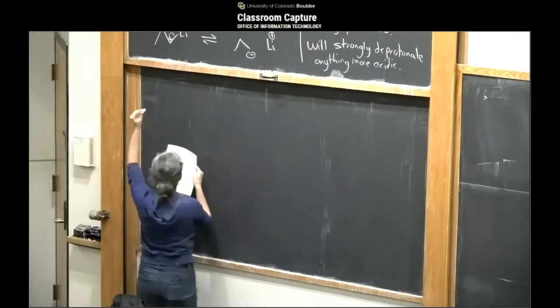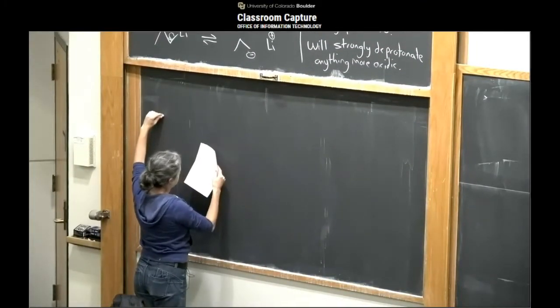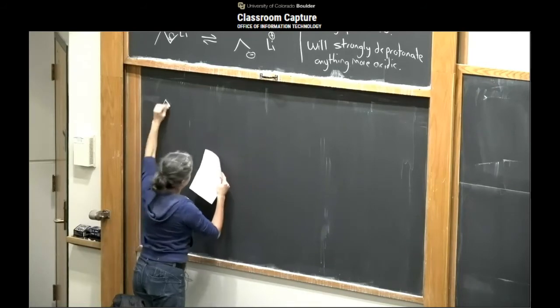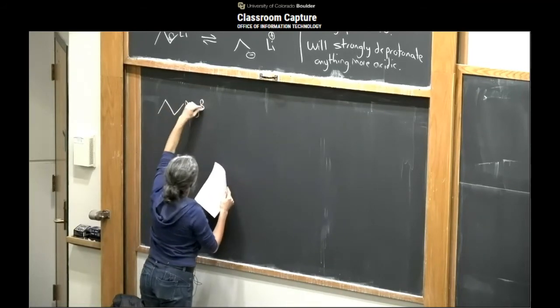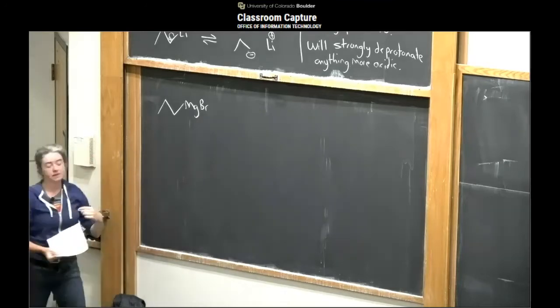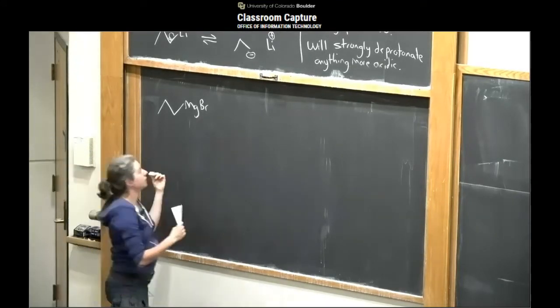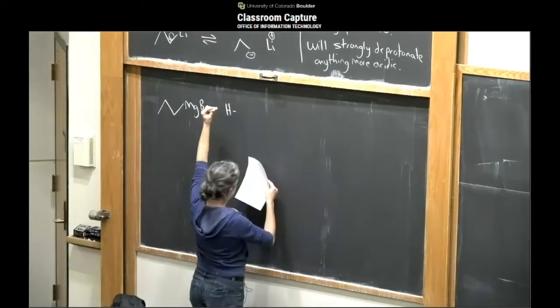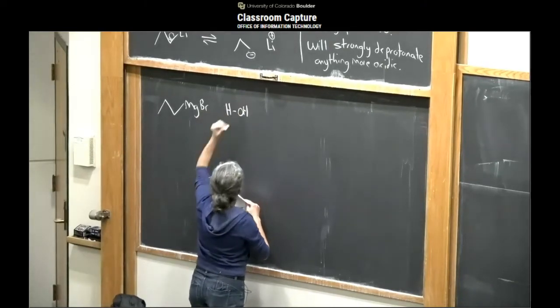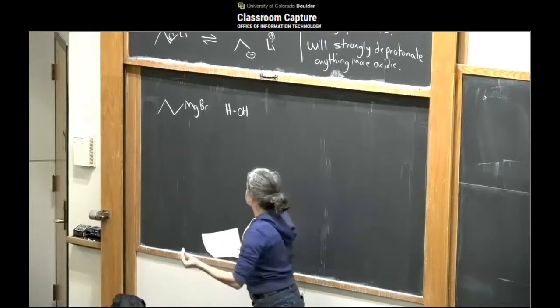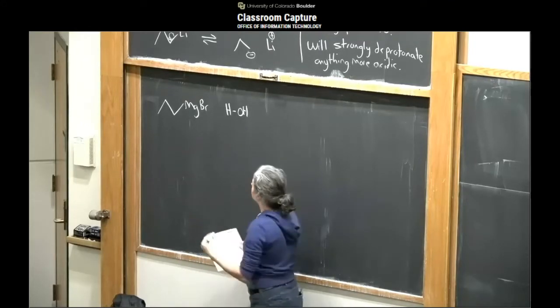So, you can show this in either the covalent form or the ionic form. I'll draw it both ways just so you can see what that looks like. If we show this in the covalent form, even though we're not explicitly drawing it as a carbanion, we can still say, okay, here's a water molecule or an alcohol molecule, anything protic basically.